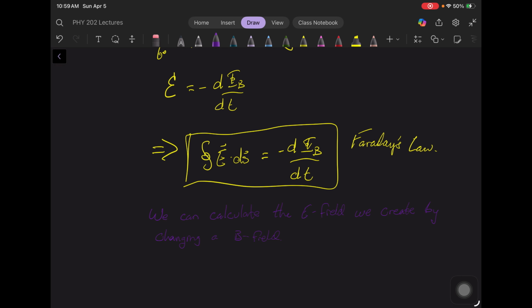Right, that's pretty cool. And so again, we started with this kind of picture of like, hey, if we do have a loop of wire and we can change the magnetic flux through it, well, we can make a current move, right? That's something that we could show in class, we could do a lot of work with. And now we're just saying, if you change the flux, you make an electric field, and this is how that's related. Did I say magnetic field? I meant electric field. If you change the magnetic flux, you make an electric field, right? Cool.